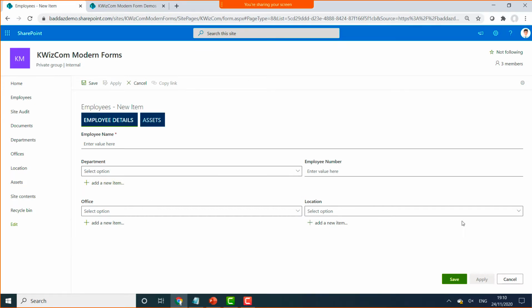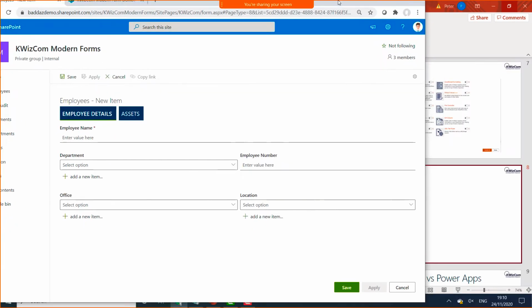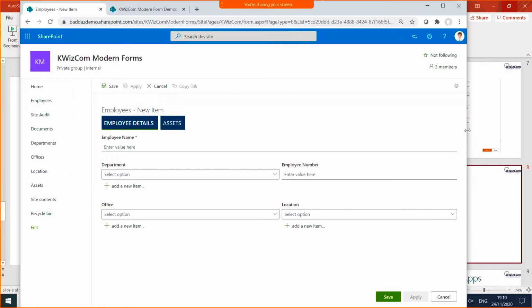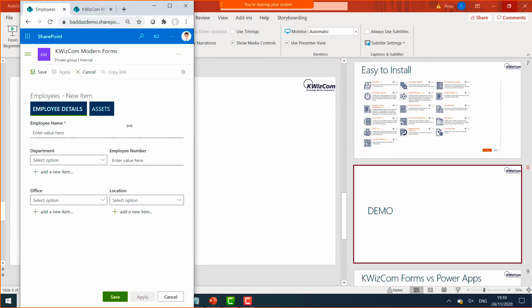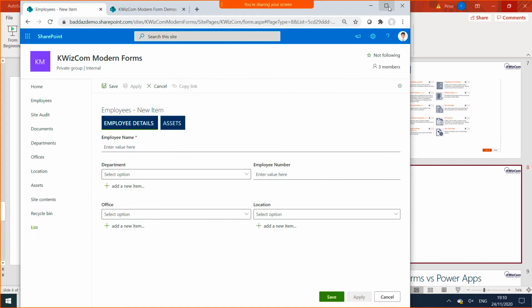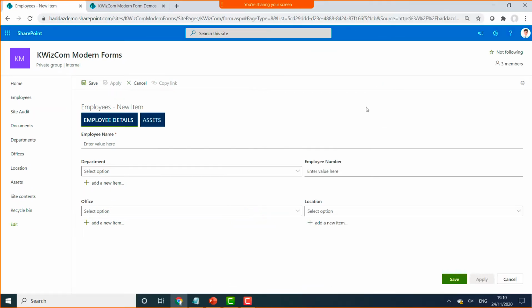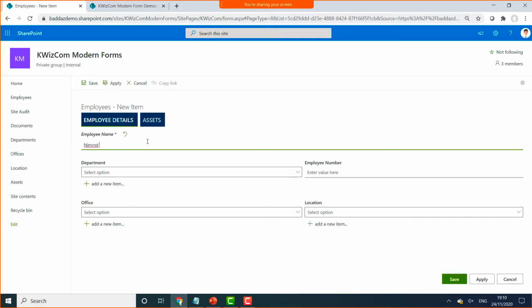I've got fields laid out across a structure, multiple columns in this case. My form is fully responsive, so I can adjust it accordingly, and the form will adjust to my specific needs to suit my different devices I'm working in. And as I start to complete this form, we'll see some of the additional functionality in QuizCon Forms.